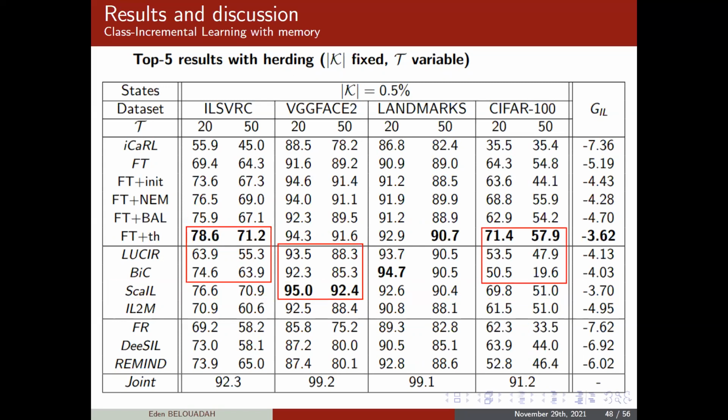Note that our methods outperform LUCIR and BiC with a substantial margin in this configuration. And this means that our methods are more robust against the variation of the number of states. Finally, the fixed representation-based methods suffer more in this configuration because the fixed representation is learned with fewer classes in the initial state.